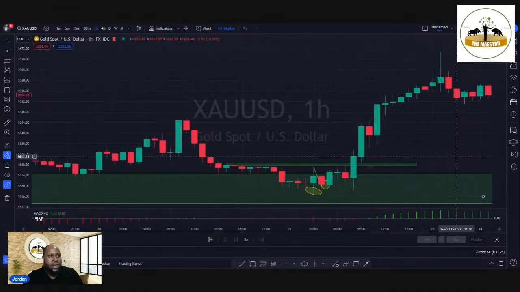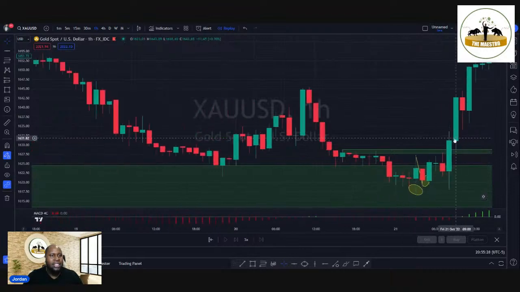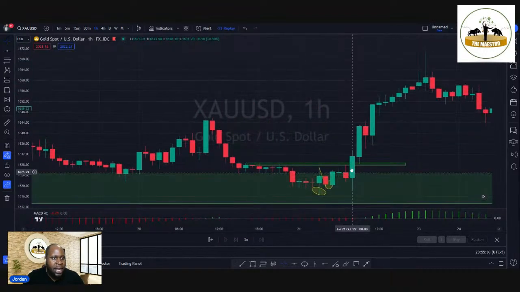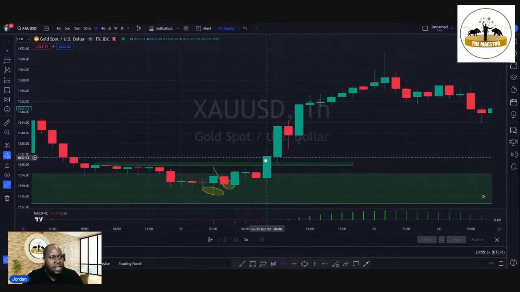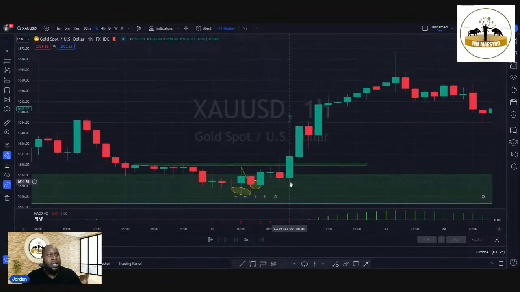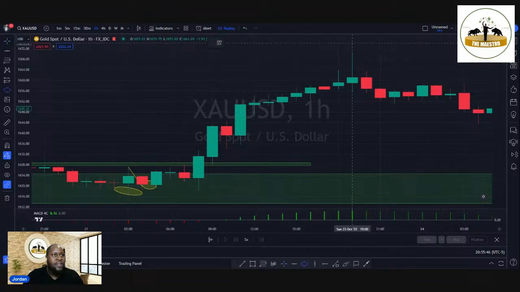And for it to confirm, here's the thing, guys. This is the reason why the rules are the rules. I can't just enter on this candle because it breaks out, because it's not guaranteed that it's going to close here. Yeah, it ended up closing here, yes. But like we've seen plenty of times, over here, candles go as far as here, and look at where this candle actually closed. It closed all the way down here.